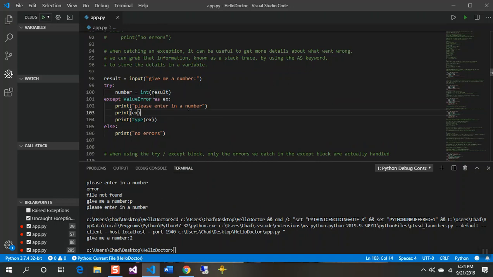Okay. So all this does, now that we can use this extra keyword of as, and you give it a variable name, anytime this exception happens, it's going to store all the details in this variable. And then we can use that variable here within our block in case we need to do anything about it. And that comes in useful for things like if you want to do error logging, that's a really common thing.